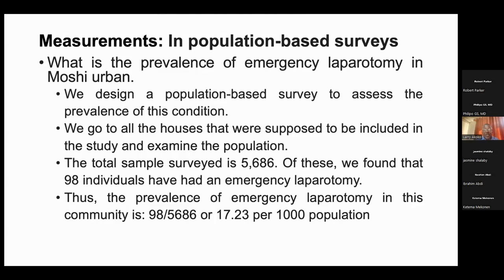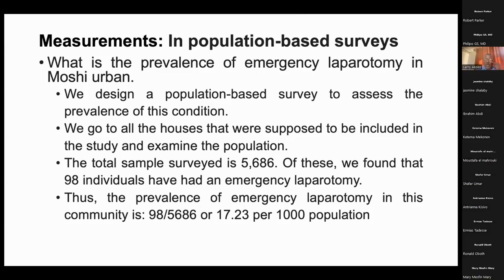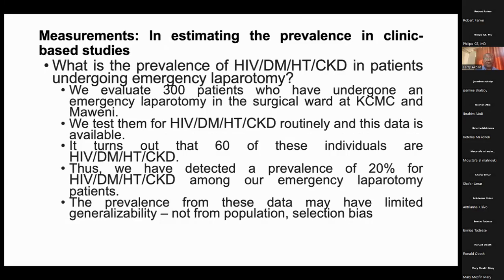So prevalence studies, as inferior as they might be to other studies, are very important in establishing the burden of a condition from a health economics perspective. You will know how many types of sutures you need if you know how many bowel resections you are going to do in a year. So that's the importance of doing prevalence studies.